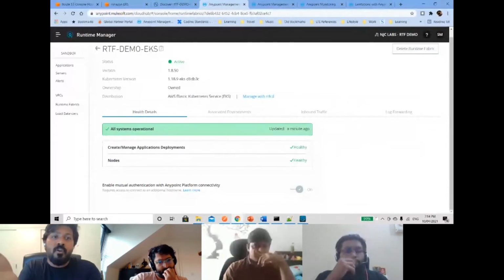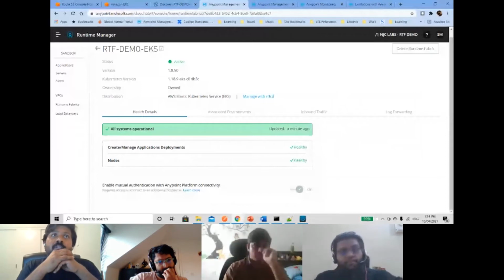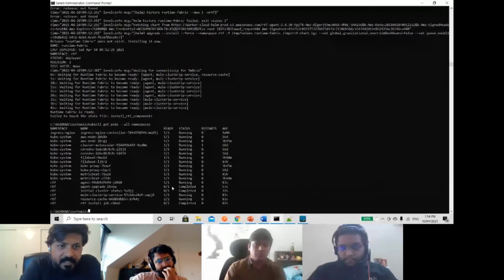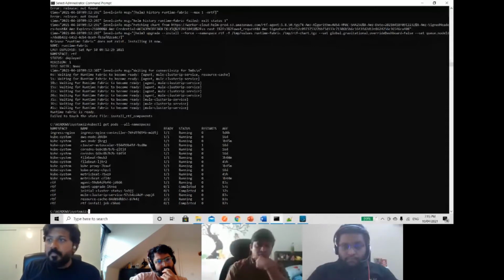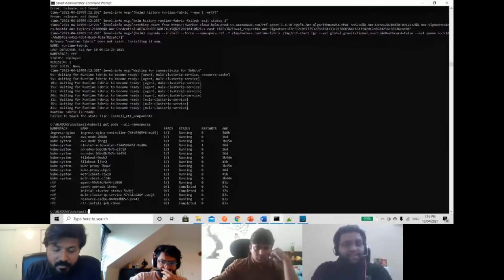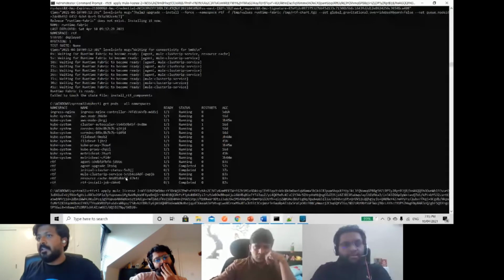Your organization should have the license. If not, you can also get a 30-day trial license, as you get for the on-premise server trial. Similarly, you can also get it for Runtime Fabric. It needs to be base64 encoded, and I have that already prepared here. I'm just going to copy that. This is the base64 encoded license we are applying. Let's see how that goes.